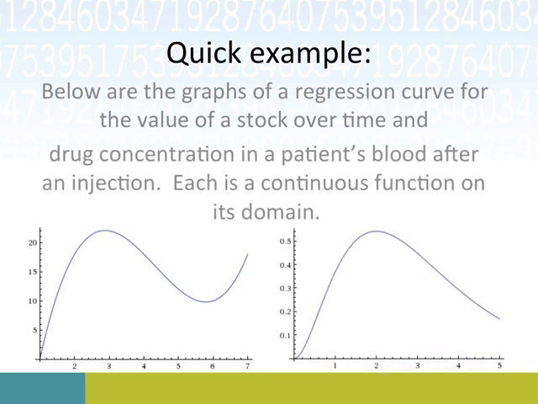And then maybe from a pharmacophysiology perspective, we could look at drug concentration. And this also being over time implies that at any given point, there is a concentration of drug in the bloodstream. So these would be continuous functions by that intuitive notion because we could draw them without picking up our pen or pencil.